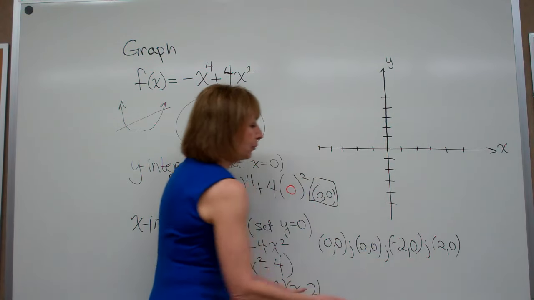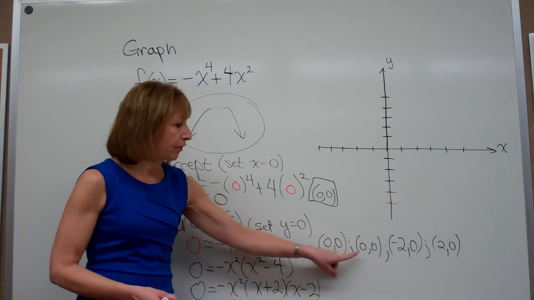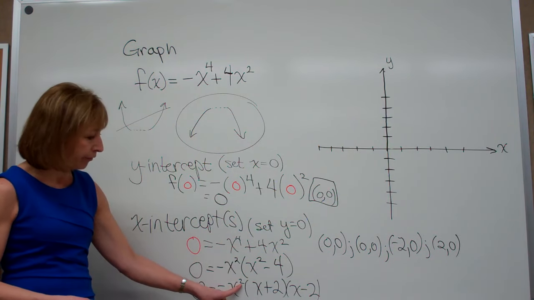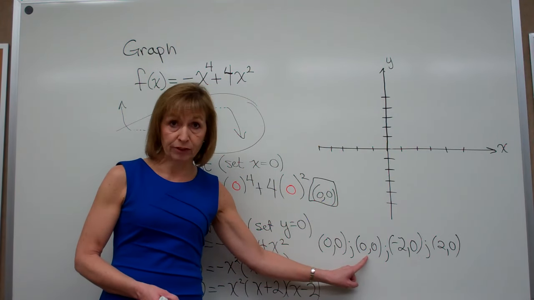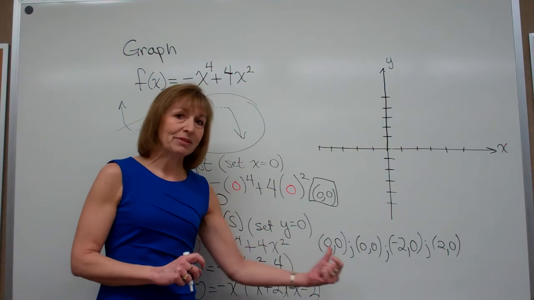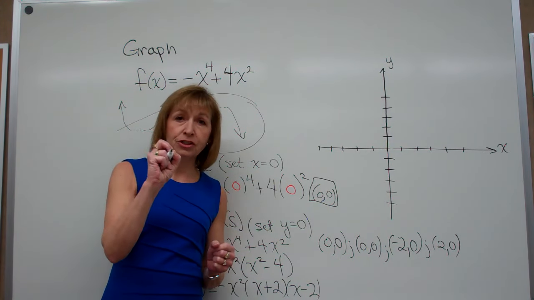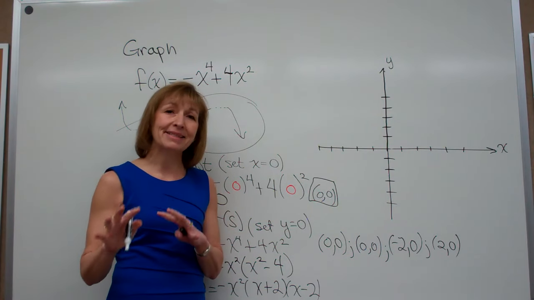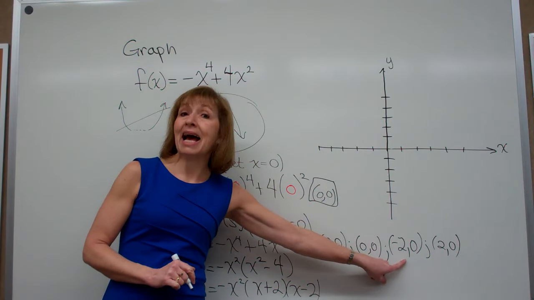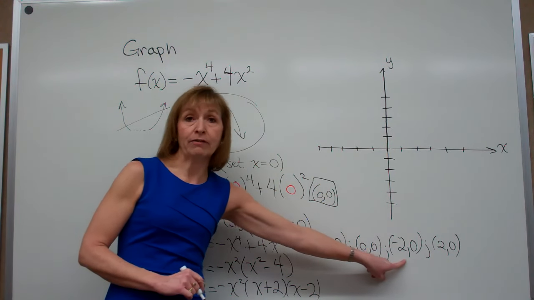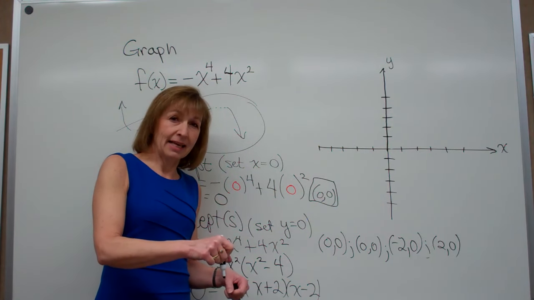Now the reason I wanted to write both of these x-intercepts of 0, 0 that we got here, because we had that power of 2 on this outside factor of x, is that if you have in your x-intercepts an even number of times that the same x-intercept occurs, then your graph will touch that x-intercept, but stay on the same side of the x-axis as it came from. If it happens an odd number of times, like if you just have one of those x-intercepts, then it actually goes through the x-axis to the other side.